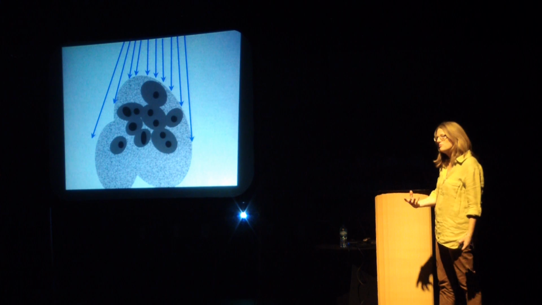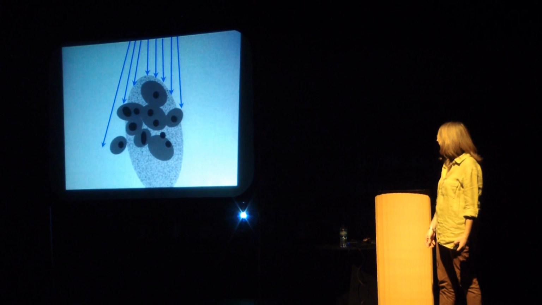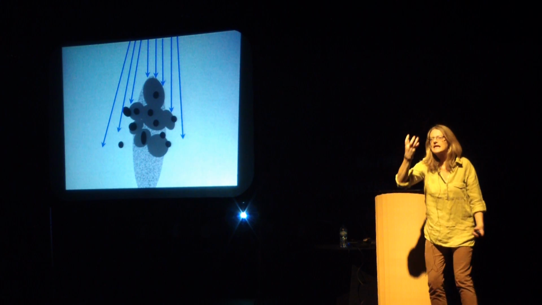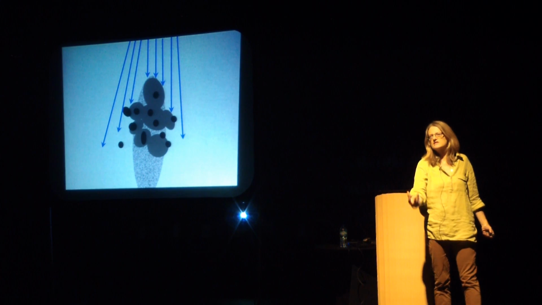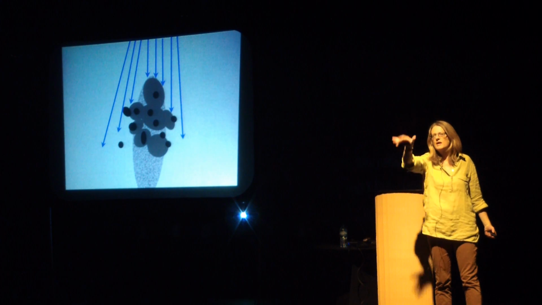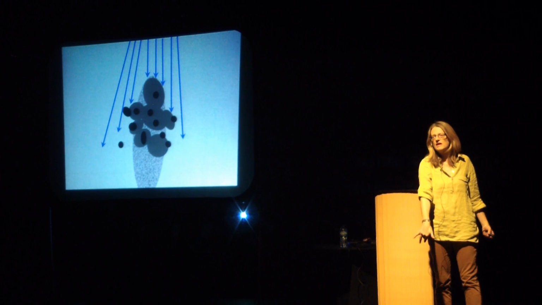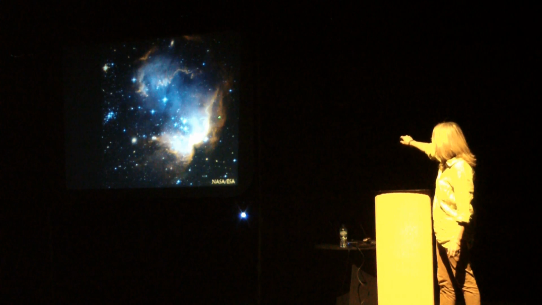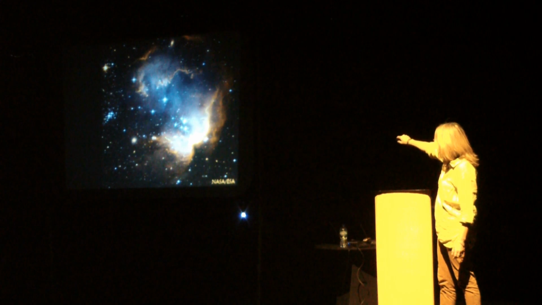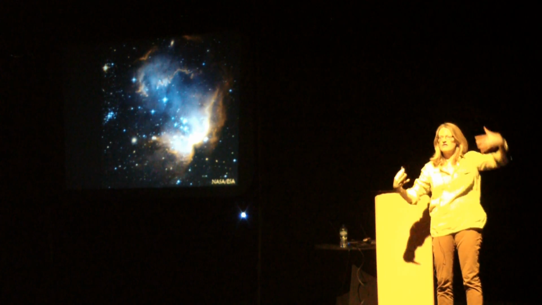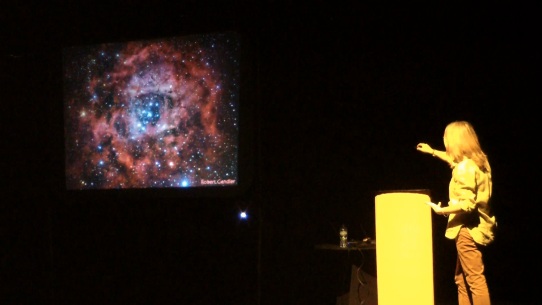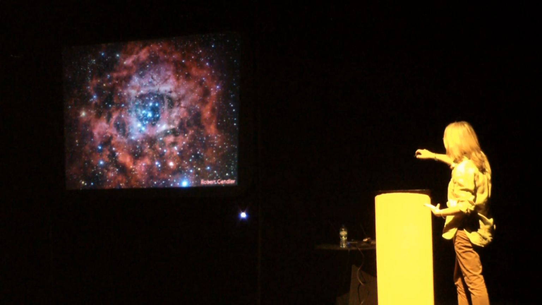And what you find is those more opaque, thicker blobs act as a protective layer. And gradually, you build up naturally this column of protected stuff behind it. So you have the erosion at the top, and the stuff behind it doesn't see the winds or the light. And so you build up these pillar structures that always point, you can see here, all around the edge of the cloud, towards the star cluster. They're here in this one, which was my opening picture. You can see them in the Rosette Nebula, which is a much younger system, pointing in towards the center.